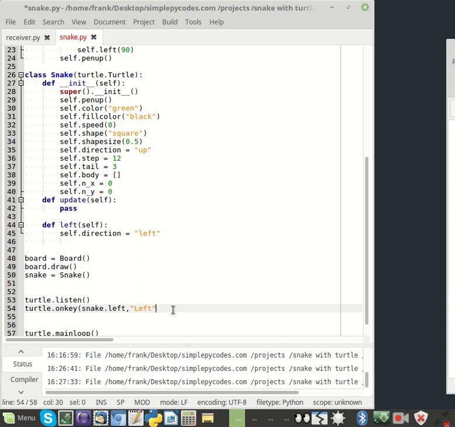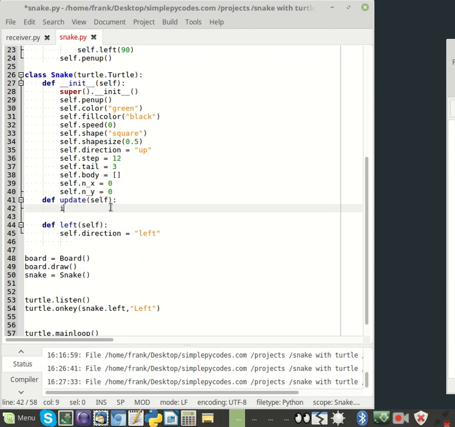It means when we press the left key on the keyboard, it will call this method in the snake class. Now when we call this method, nothing is going to happen, because it's just changing this variable to left. Now we have to add something in our update method.